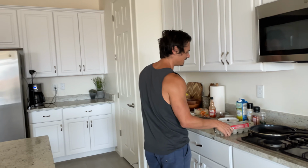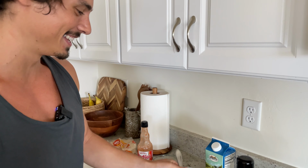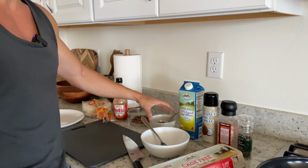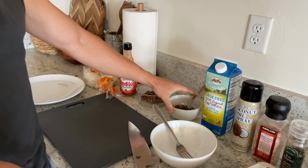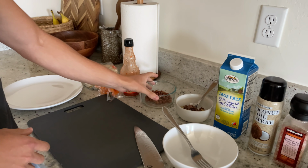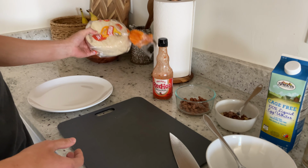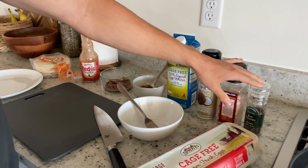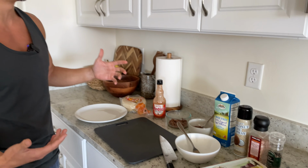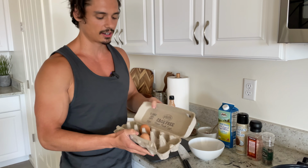So all we're gonna need is a couple eggs, a fork, some egg whites. This is actually some ground venison, but we usually use ground beef, roast beef, any type of leftover meat really works. If you have turkey, we have a little bit of beans, once again, just leftovers. We have some corn tortillas, some hot sauce, some coconut oil spray, and salt and pepper. So some really basic stuff, and this is just gonna take 5 or 10 minutes. It's one of the recipes I've been going to every day. So let's get started with the eggs.